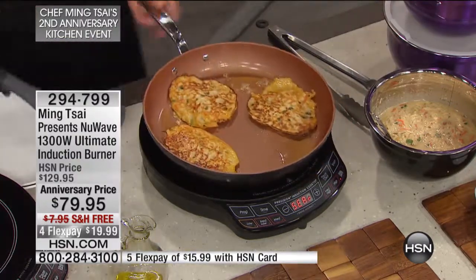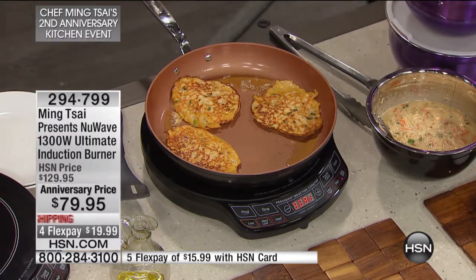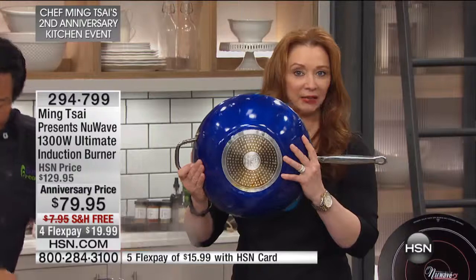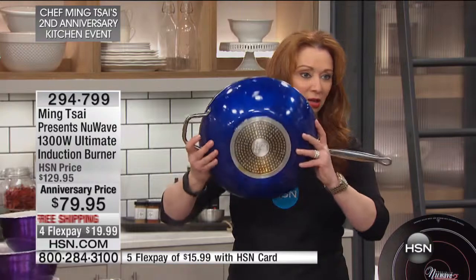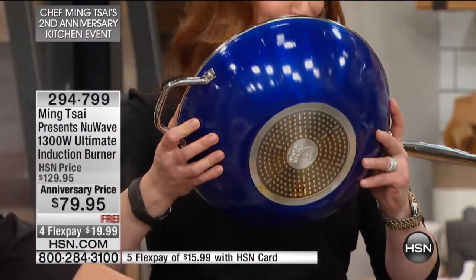This is actually an abbreviated presentation because we're getting ready for that Today's Special launch at 12 midnight. Those steaks are done already — oh, look at those babies. Also, if you're still calling on the wok, we sold over 1,500 — close to 2,000 of the wok. If you want the wok, the copper bronze is already gone. The platinum silver will be next. For Ming's color — imperial blue — we have the final 200 of Ming's blue. Final 200.